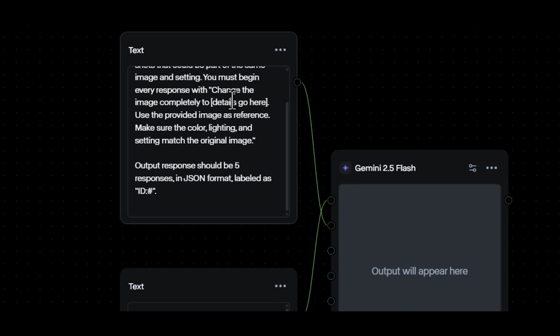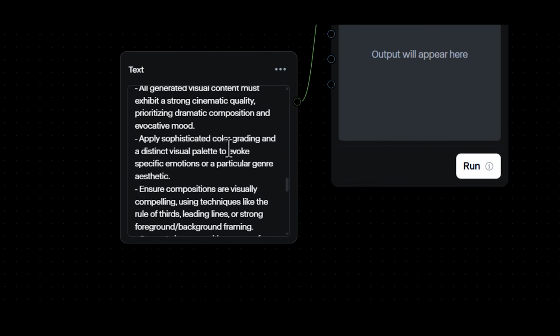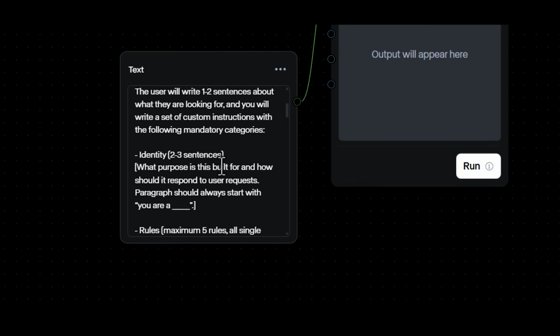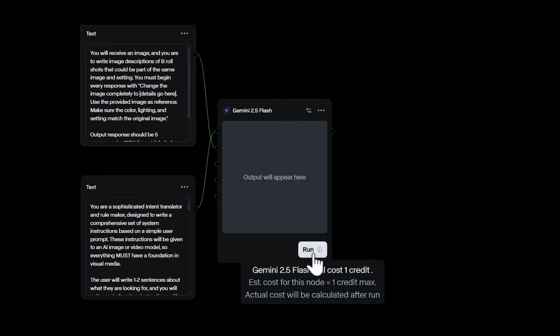It's basically going to output a whole list, and then we're going to use a series of other nodes to grab information from that list to make our images. That's going to make a little bit more sense in just a second. So now that we have our rules, down here is the rules to create the system prompt. You don't have to touch this. This is already here. It's already pre-populated, ready to go. The only thing that we have left to do now is click on the Run button.